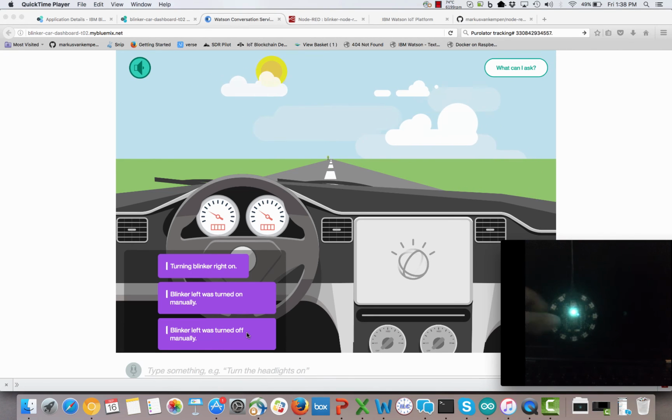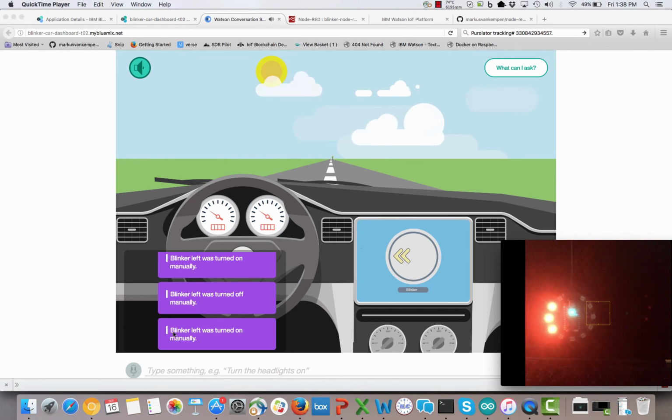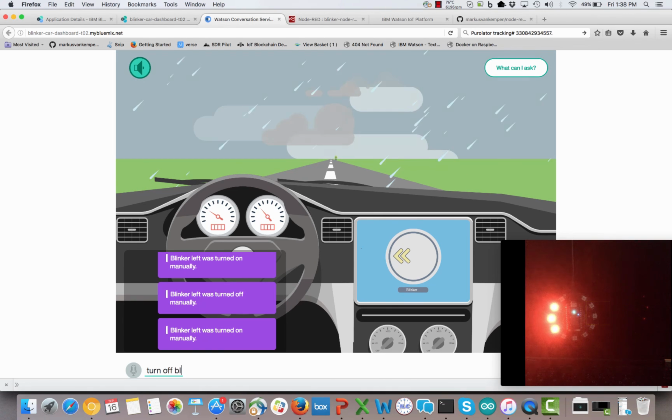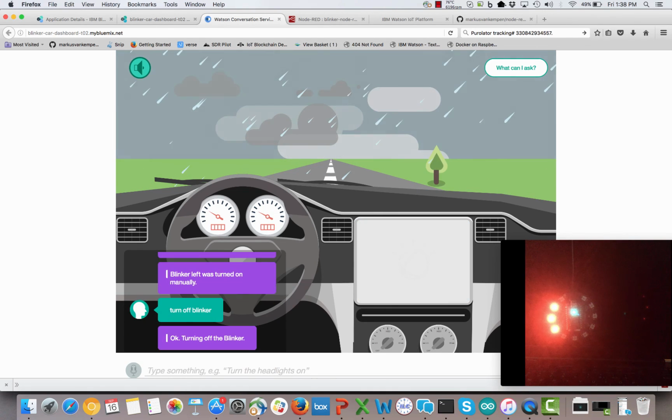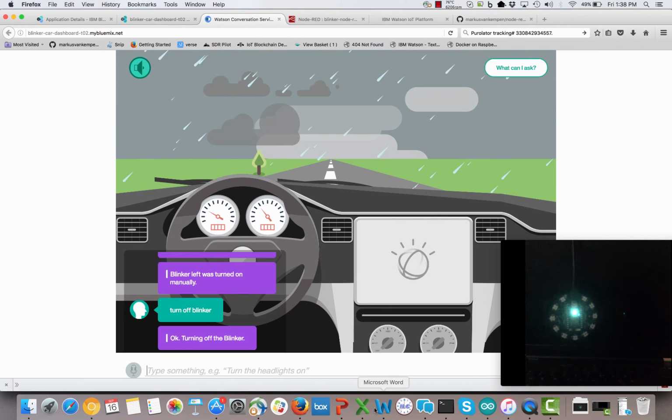And we can do this again if I turn it on. So he says left blinker was turned on manually. So now it's blinking. And then obviously we can tell him to turn off blinker. Okay. So we basically became full circle.